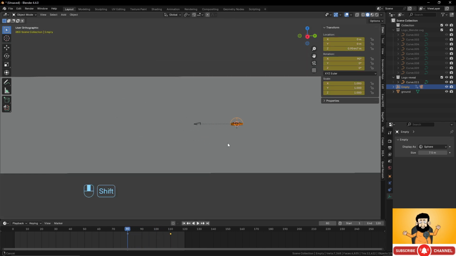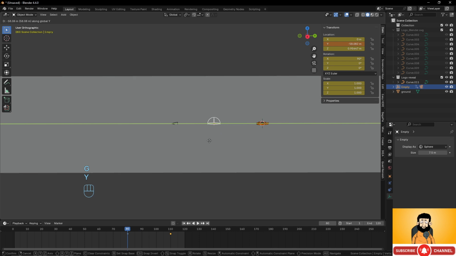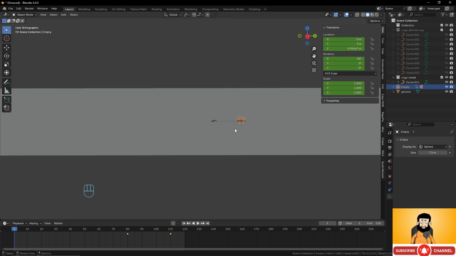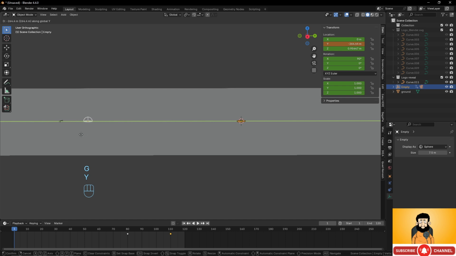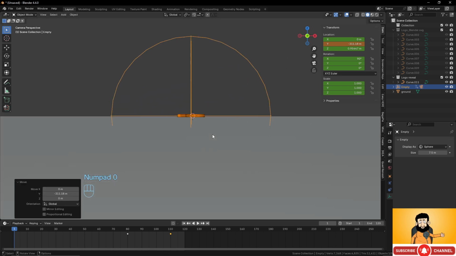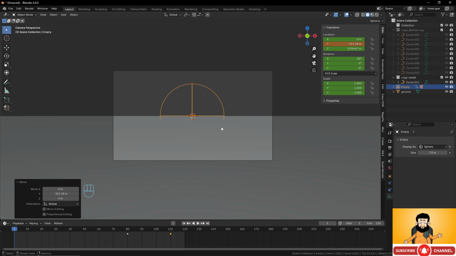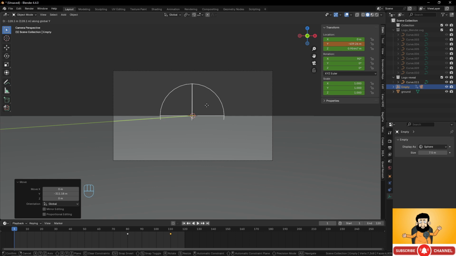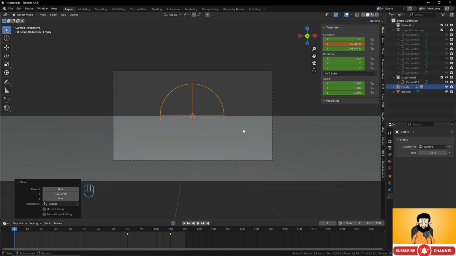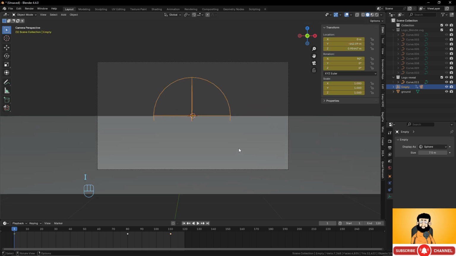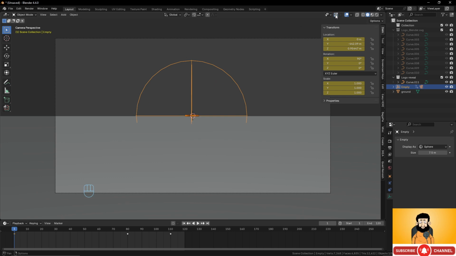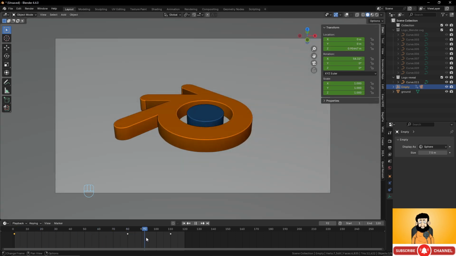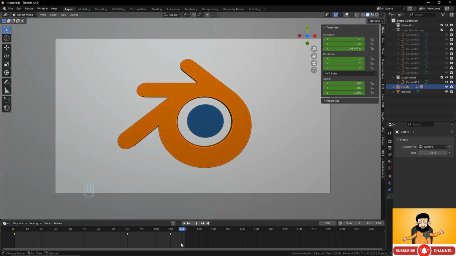So now I would like this kind of motion here into frame 1, so maybe GY. And we just have to see in the camera view where is the Blender logo. Is it far? GY, yeah, it's far. And this is really what I want, something that looks very big and far, okay? And now I can insert a key. So what it will give us, without the empty and everything, we can hide this. So it will give something like this. Okay, good. That's what we want more or less.